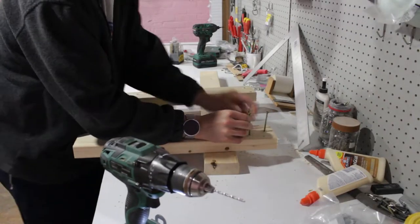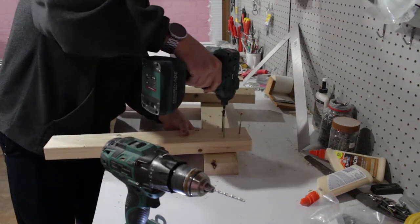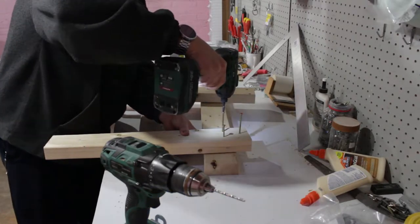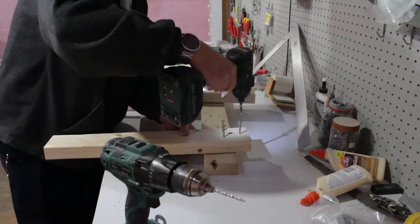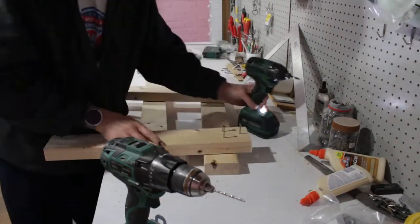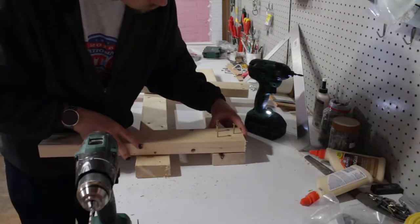The first stage of building will be to create the four sets of leg assemblies. The lower cross members can be placed lower or higher depending on your storage plans. I didn't put a cross member on the front, as I plan on putting some wheeled tools underneath so they are out of the way when I'm not using them. At this time we'll only be attaching the upper and lower cross pieces — the support boards for the saw will come later.